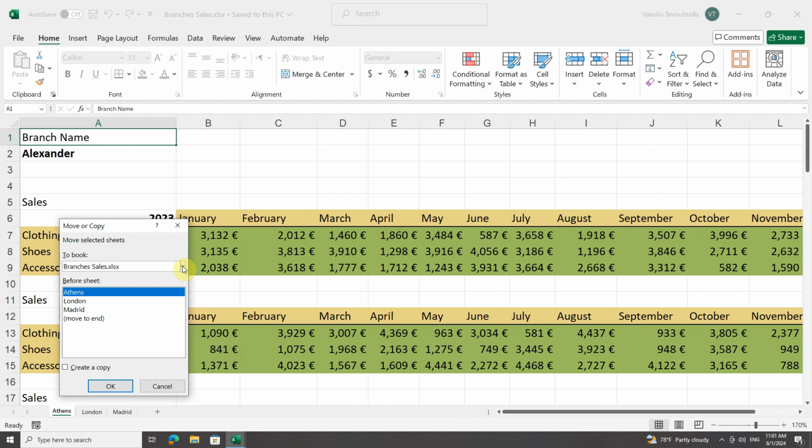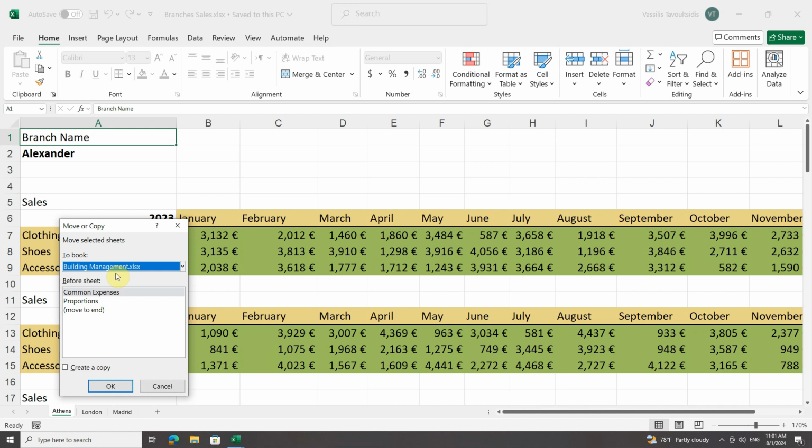This is a list of all the open workbooks, which here are the two I have open. That's why you need to have the workbooks open, because if you don't, they will not appear here. Notice that there is one more option called the New Book that is inside this parenthesis here on the top of the list. I will dive into that shortly, but for now, let's focus on moving the worksheet into an existing workbook. I will choose to place it in the building management workbook, and notice now that in the list below, the list called Before Sheet, you can see the worksheets of the building management workbook, and you can choose where you want your worksheet to be placed within that workbook.